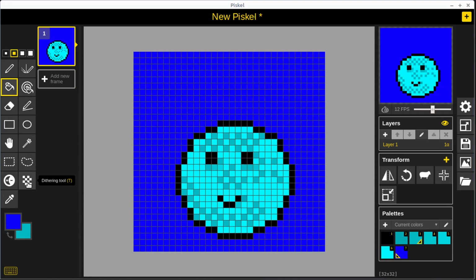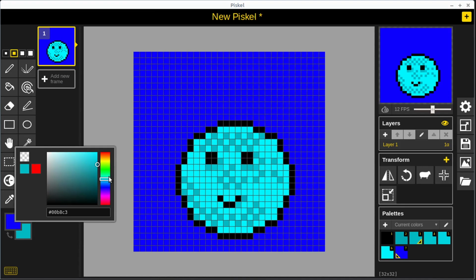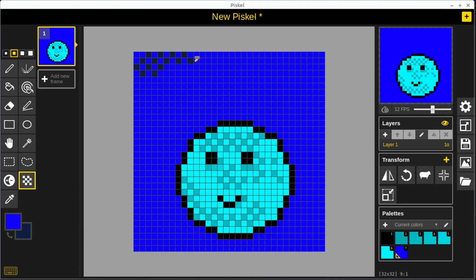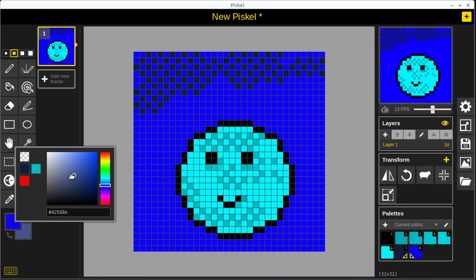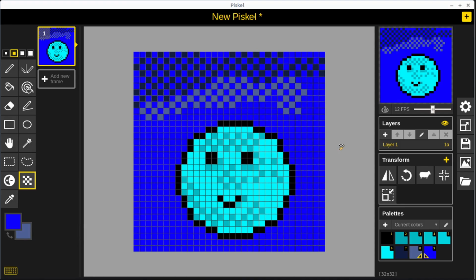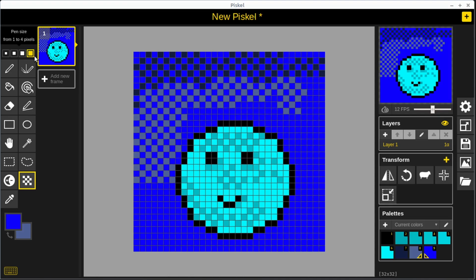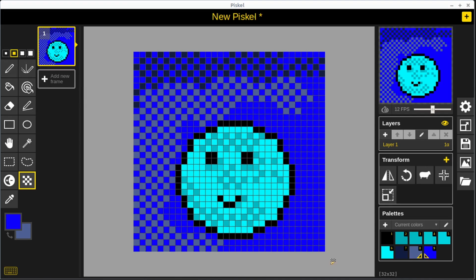We could do dithering on the sky with maybe more of a grayish color here. And so we can create this sort of sky effect up in the sky and create something as we fade. And we can change this color progressively as we go to dither to something else. We can change the size of our dithering over here, just like we did earlier. We can do a 4x4 dither or a 2x2 dither. So yeah, dithering is a good thing to get familiar with.